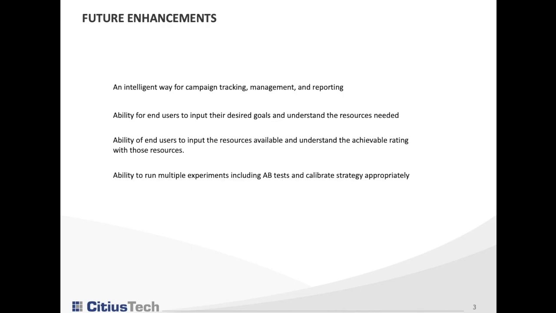Future enhancements for this platform include integration of the following capabilities: an intelligent way for campaign tracking, management, and reporting; ability for end users to input their desired goals and understand the resources needed; ability of the end user to input the resources available and understand the achievable rating with those resources; and ability to run multiple experiments, including A/B tests, and calibrate strategy appropriately.